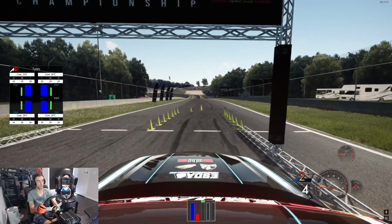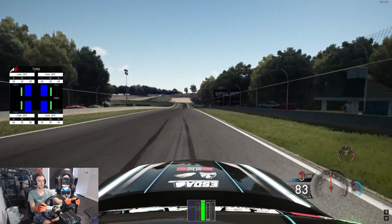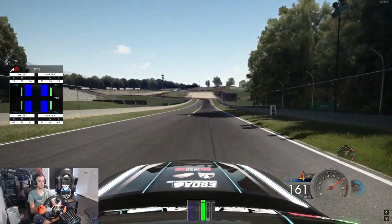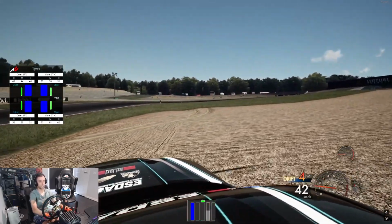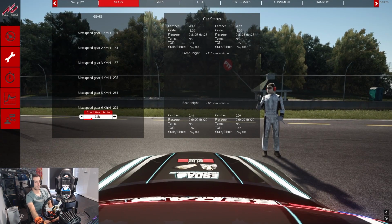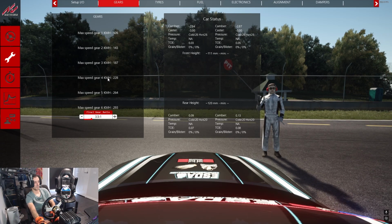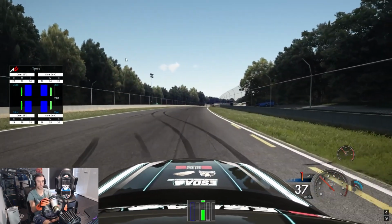The run up for this track is quite long, so you do have quite a lot of speed by the time you get to turn 1. Yeah, she does need a bit more wheel speed. So off the rip, let's just change the gearing. So we'll start here. At the moment, it's on 3.5s. Usually fourth gear at the moment set to 228 kilometers an hour. I sort of like that 240 mark. It just gives the car a little bit more guts going into it. So let's just change the gearing and make sure we get the run up correct.